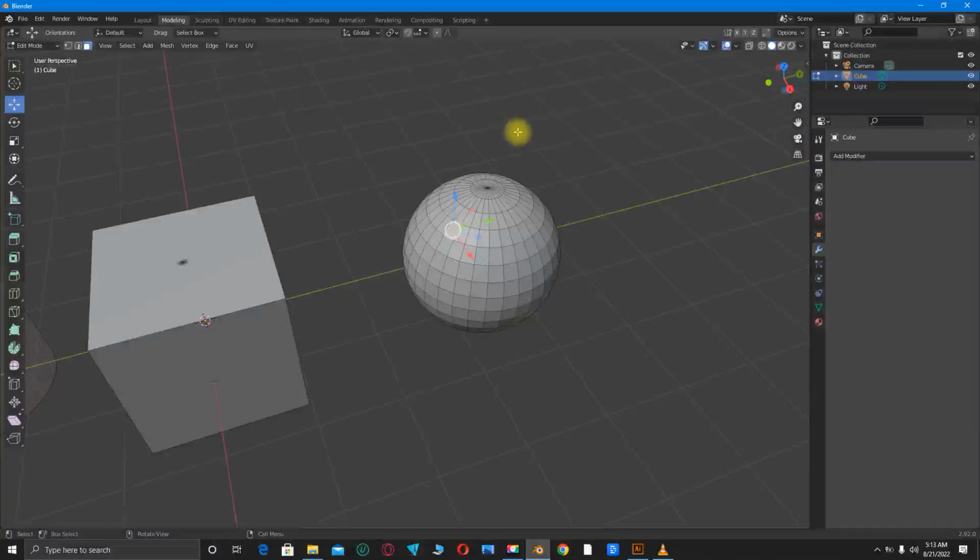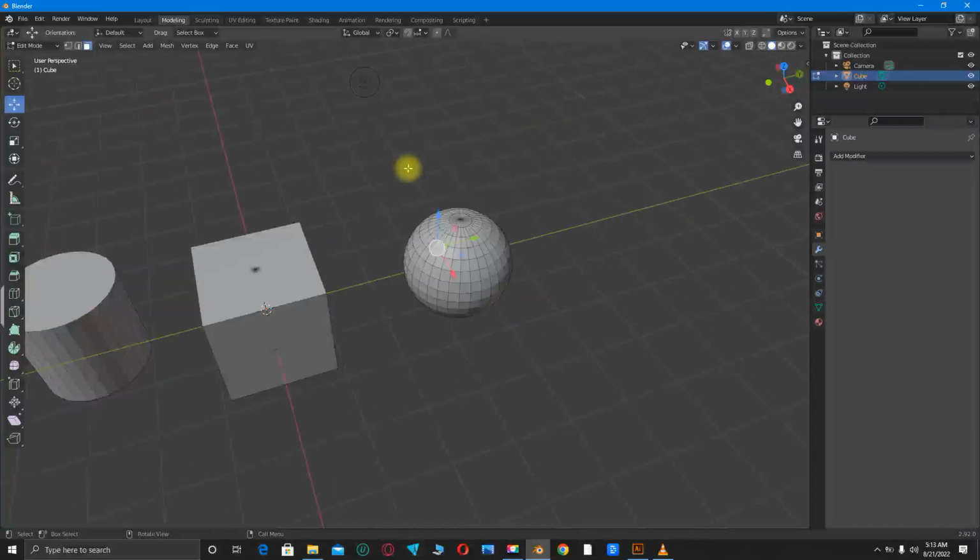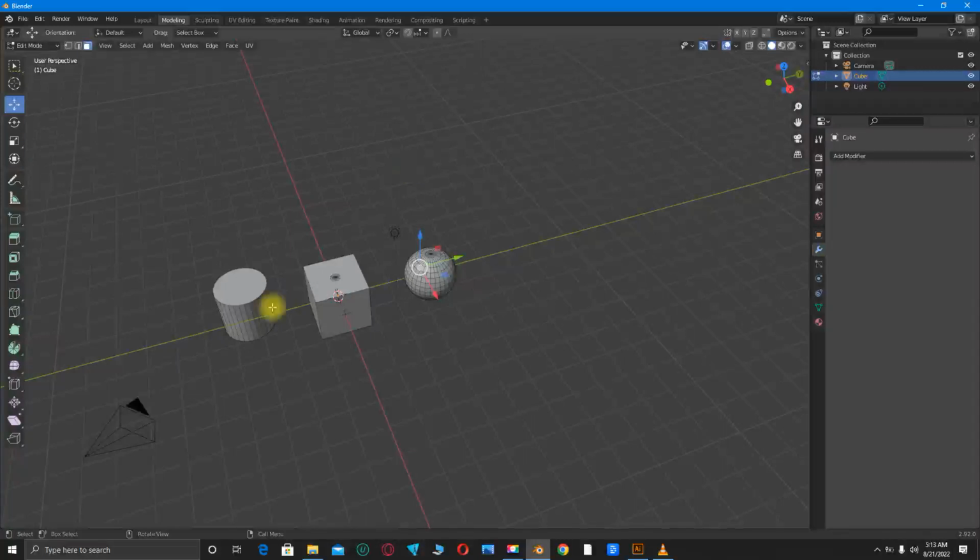So maybe something to note is objects are classified or seen as different while in editing mode. They are seen as different, as in we can select them one by one. You can see that we are in the editing mode.